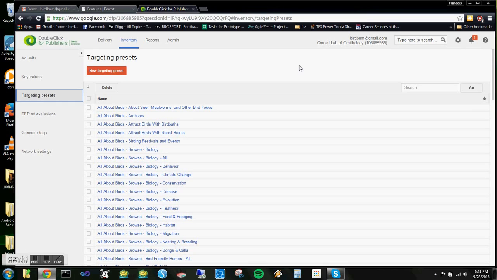All of the ones that exist underneath All About Birds are split into three groups: All About Birds, Species Guide, and Bird Cams. That's all determined by the name of the targeting preset. So All About Birds hyphen and then a page name. So for instance, All About Birds Archives is the archives page. All About Birds Birding Festivals Events is the festivals and events page.